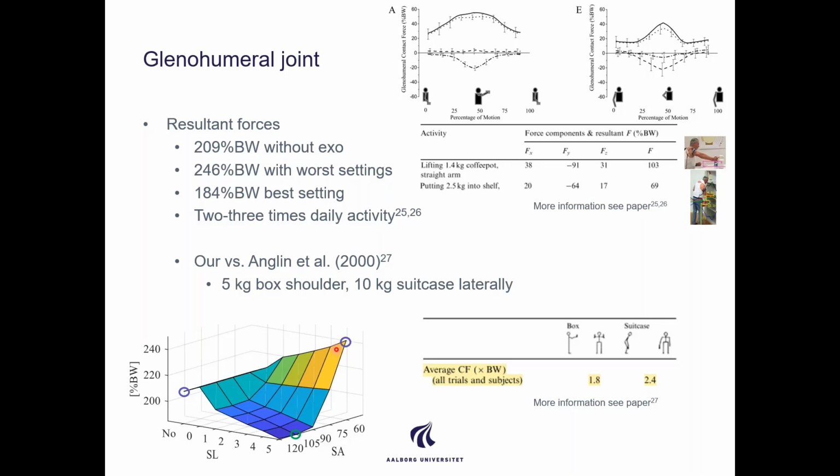And why is this happening? Well, an explanation to why this is happening is that we might actually increase or provide more torque to the human body than he needs for the specific time the motion is being performed. So in that case, the musculoskeletal model in the AnyBody modeling system would act against the motion, because it's not supposed to move the arm more up, it's supposed to keep them in place. And this will also be the case when we'll be looking at some of the extensor muscles that I'll present to you in a very short time. So yes, very high glenohumeral forces. Need to look more into this.